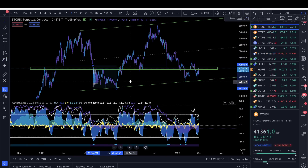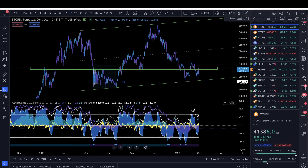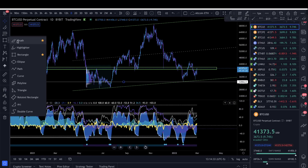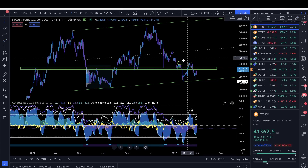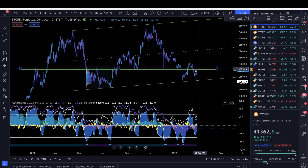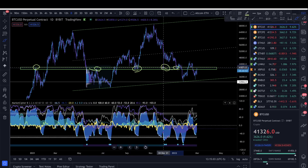This is important because for the first time since November 11th, Bitcoin is potentially changing market structure on a higher time frame. Where we found support, Bitcoin put in a high higher than the previous high and a low higher than the previous low — potentially changing this downtrend into an uptrend. Right now Bitcoin is trading in this important green box, which has been resistance in January, resistance over the summer, then flipped to support, and now we've lost that level and are trying to reclaim it.